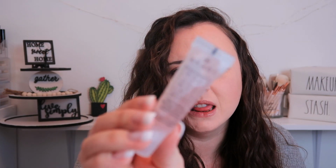The next item I see is... Oh, what? Sorry, there's hair on my lip and it's tickling me. This is Avient. I never know how to say it. But it's the Velvet Perfecting Rose Sugar Lip Scrub. Super cute. I love this brand. I have been using the micellar water that I got from the BoxyCharm box for the past couple weeks, and I absolutely love it. So super pumped to have this. I would test it, but I already have stuff on my lips right now. So we'll just put that aside for later.